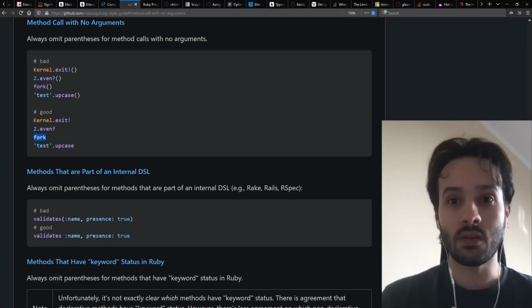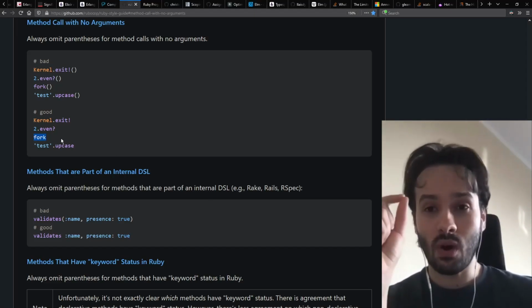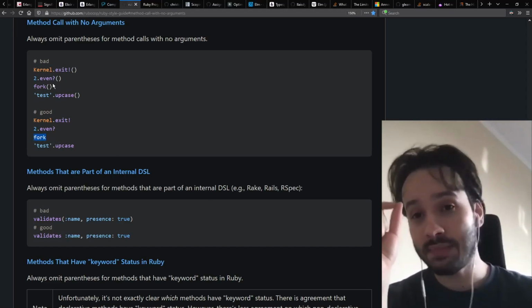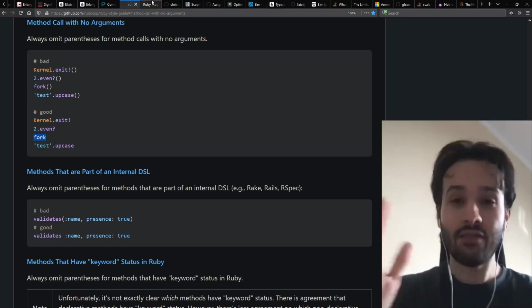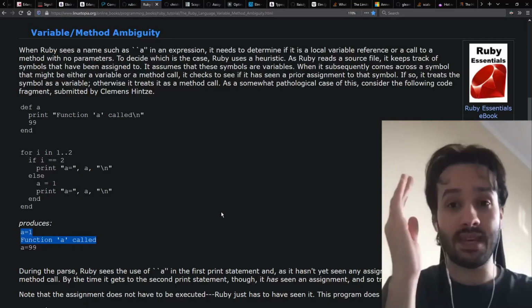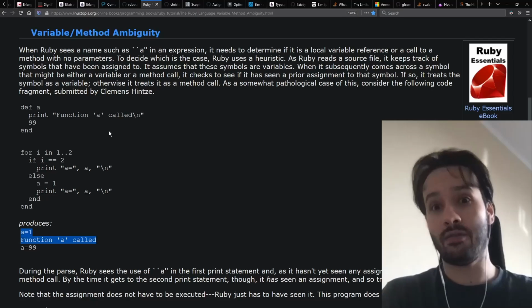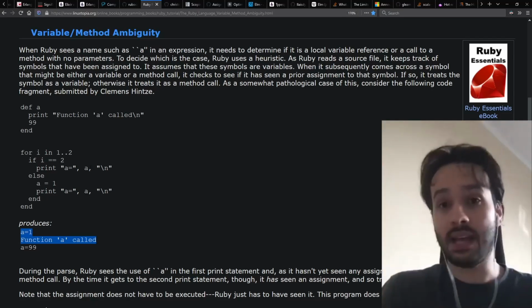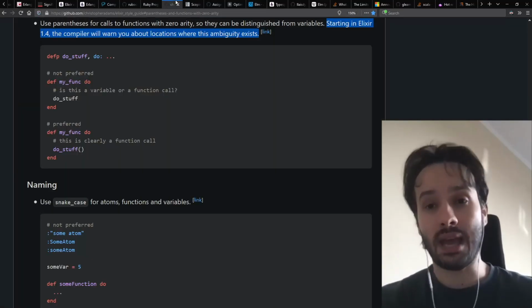So in Ruby, you can call things without parentheses. But there is an ambiguity, which is if you want to call a nullary function, a function that expects no arguments, for example, like foo, you can write foo, and that foo may mean two things now. It may mean a variable foo, or it may mean calling a function foo with empty parentheses that has no arguments. And this is obviously ambiguity, and that's something that we added at the beginning, and we deprecated it.